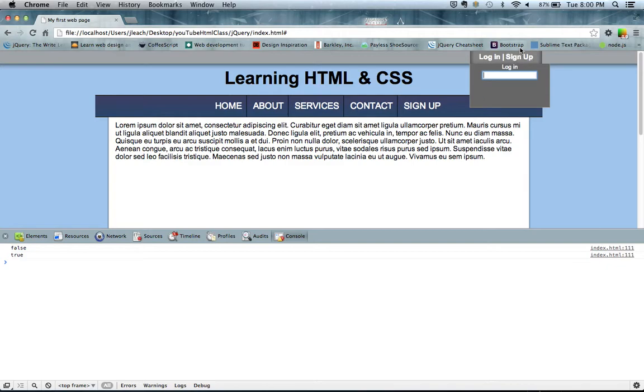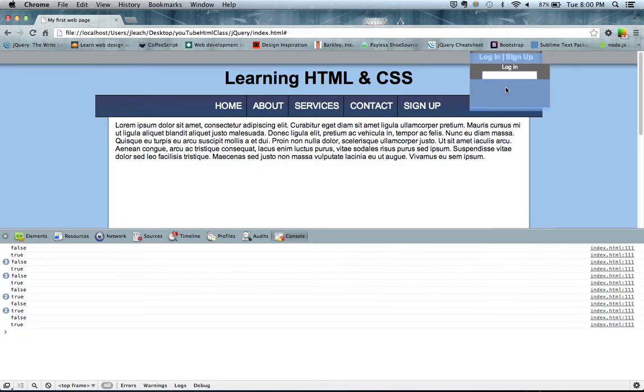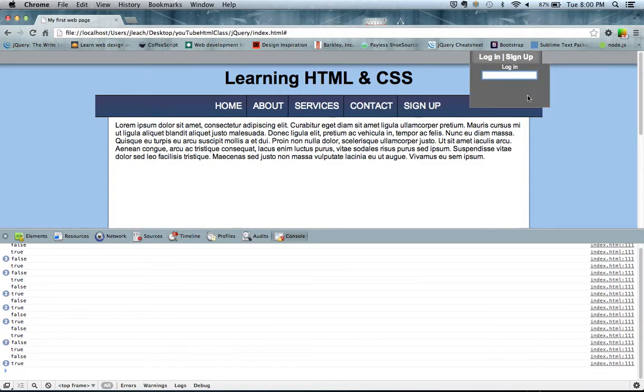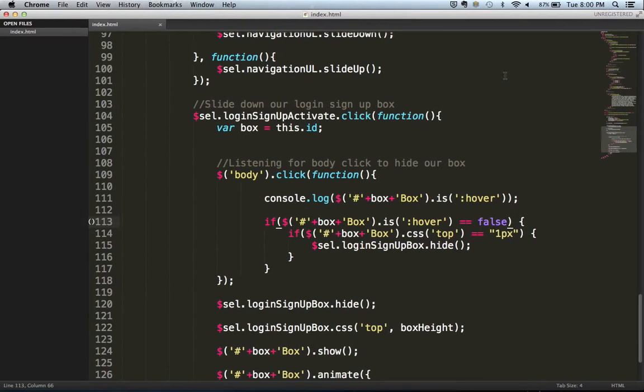So now it also applies to sign up, since I'll grab that unique ID. So now you can add more text boxes to here. You can add input. You can add different things. You click on here. It's not going to make a difference. We click anywhere else on the body, and it will disappear. But as long as we click within here, it will stay on our page.